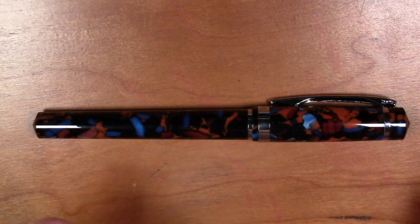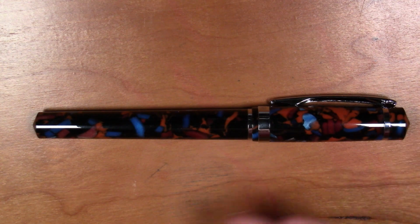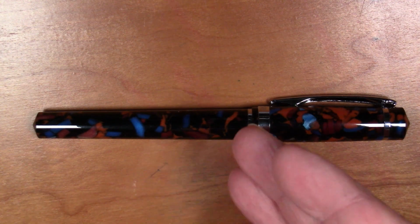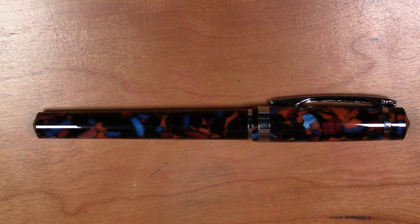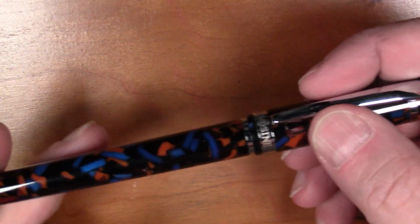So this pen comes in a lot of different finishes and colors, etc. This one is a really cool multicolored one with lots of black and orange and blues in it. There's also a demonstrator version, which I have right here. It's available in a bunch of different finishes, several different nibs, etc.